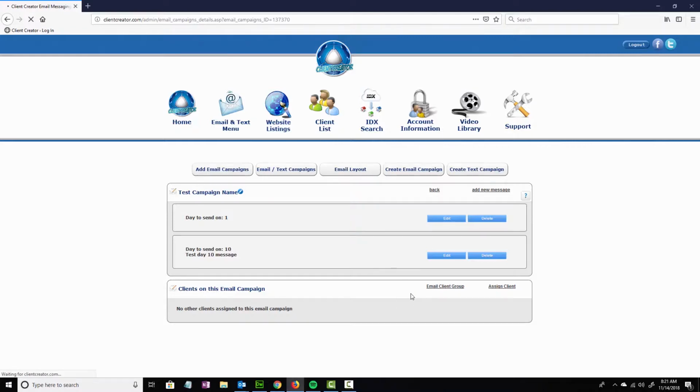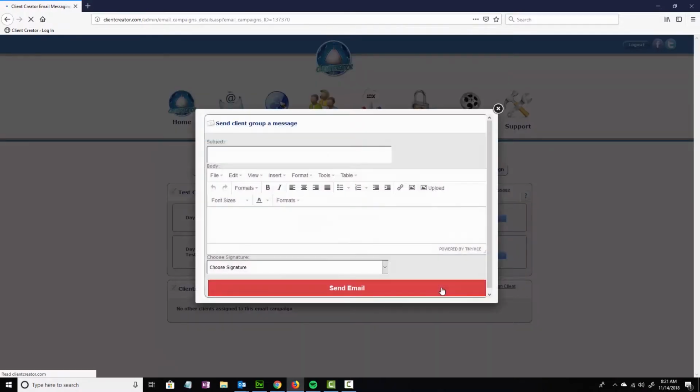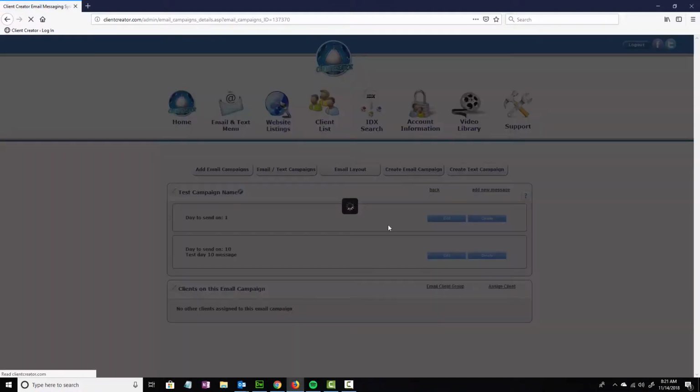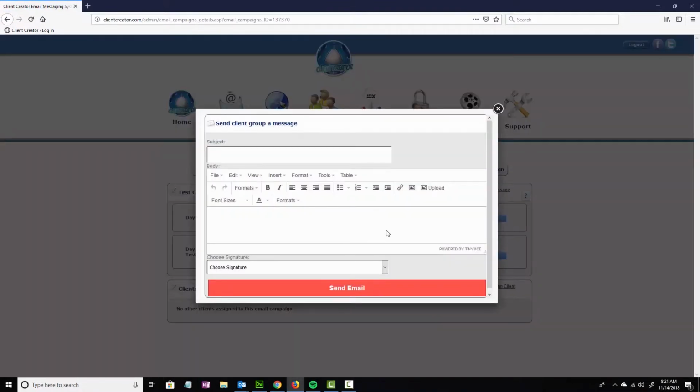The other nice feature about this, and I was going to go over this in another section, but I'll do it now since it's here, is that if you have a lead capture page that collected a whole bunch of clients, and they're all listed here below, everybody's on this, you can email just this group. If you want to send a message to everybody that's just in this group, you can do that. Oh, clicked away. So if you want to send it just to these people and not your entire client list, you would create a message here.